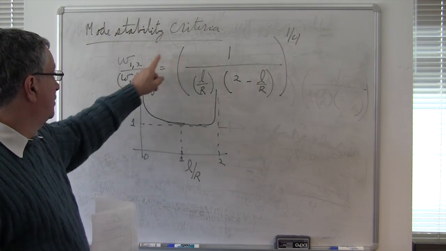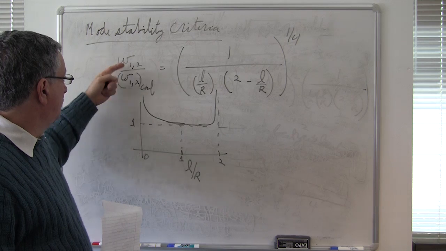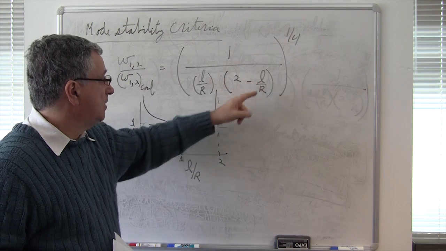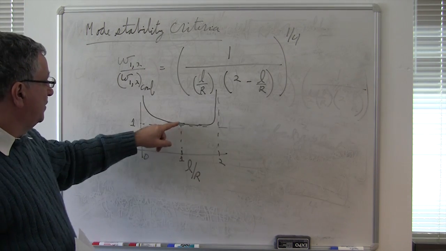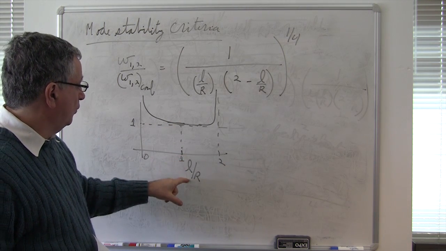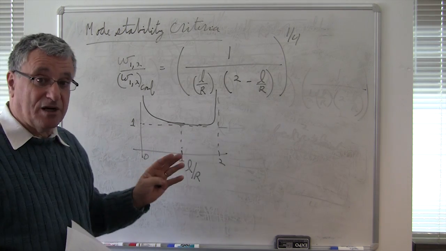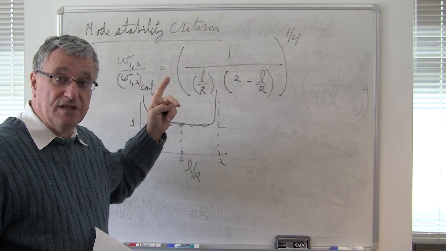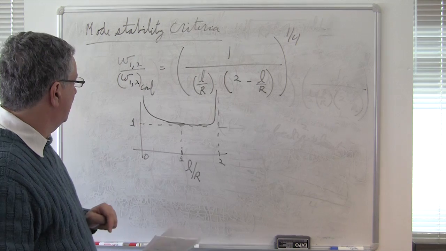How do we see this? Well, we just look at this expression. We see that when L over R is equal to 0, this expression blows up so that the ratio of these two becomes infinite. That's what we get here. And here we see that when L over R is equal to 2, this equation also blows up, and we get this situation. So the minimum spot size is given by the confocal cavity, and when we get plane parallel mirrors, the mode size becomes infinite. It means that the light will leak out of the cavity very badly, okay?